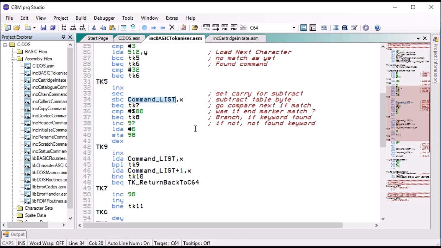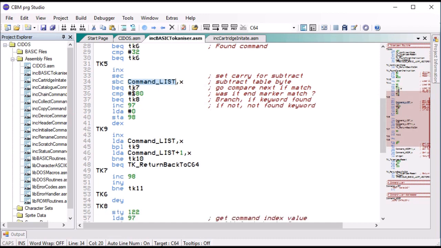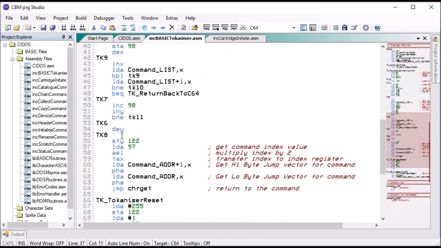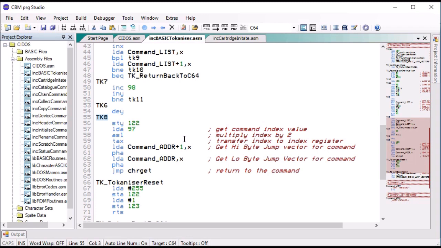So CATALOG would be spelled out in lowercase, but with a capital G right at the very end, and that's the way we let the tokenizer know that that's the end of that command string. We test it for the most significant bit and carry on, and if it does find it, it goes off to TK09 and says, right, I have found the command.